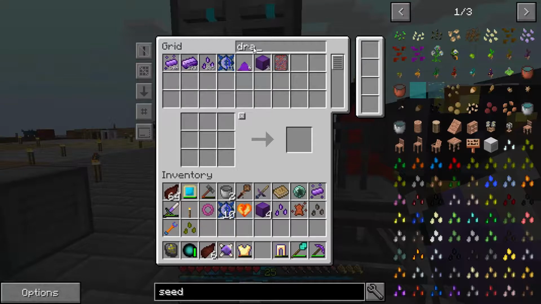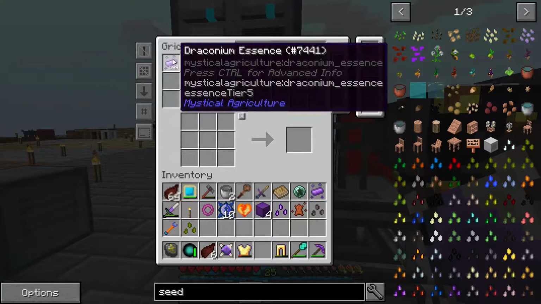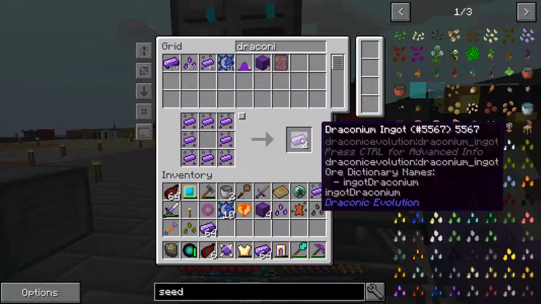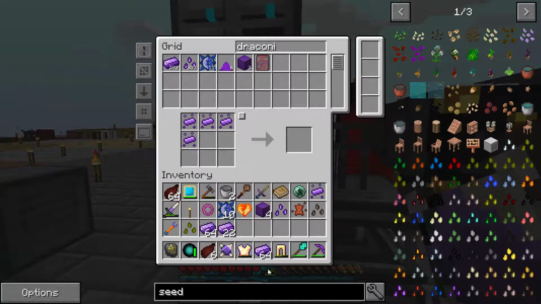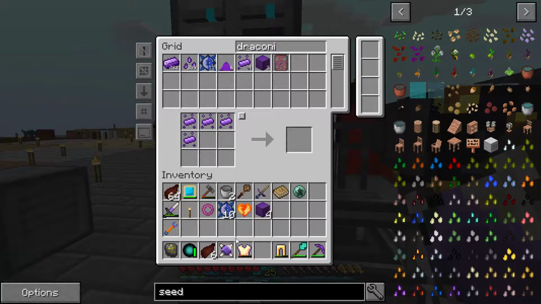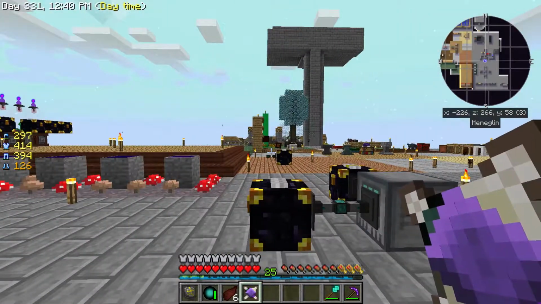So this has given us a very unique... I wouldn't call it a problem. And that is that I have all the Draconium ingots I could ever want. There we go. Just like that. A couple more stacks. Put all this away. That away.